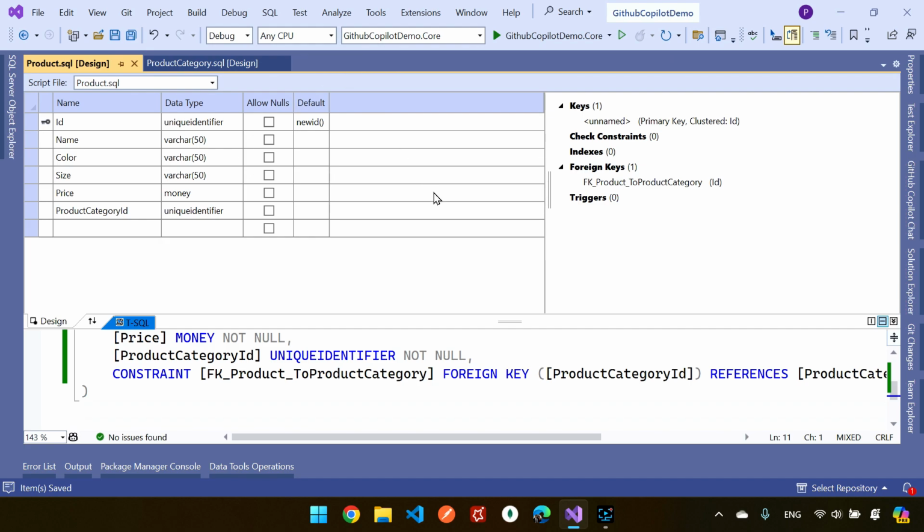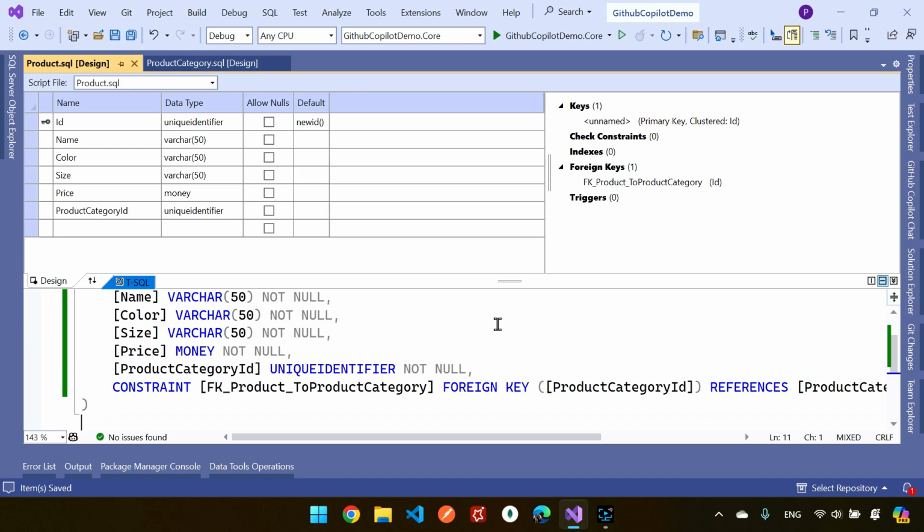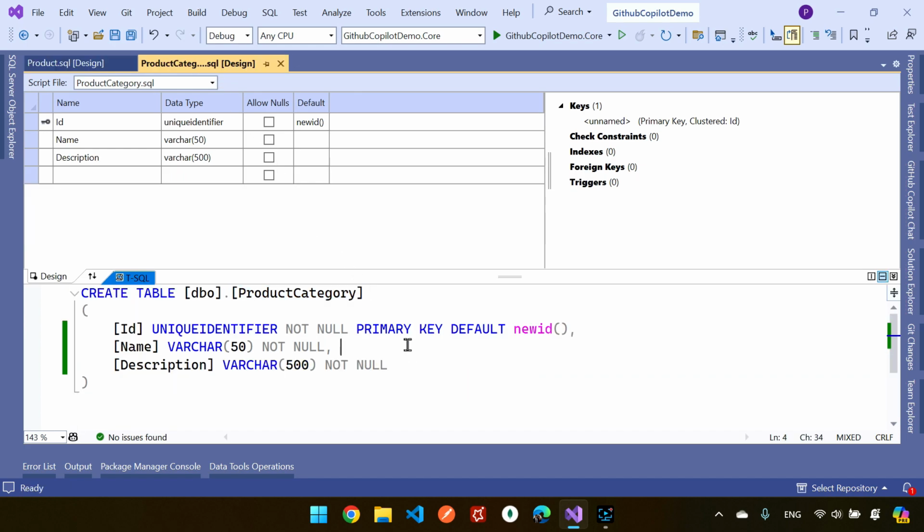All right, so from this point, I'm going to start using GitHub Copilot to help me build the rest of my application. I'll start with creating a model for each one of these two tables, starting with product category.